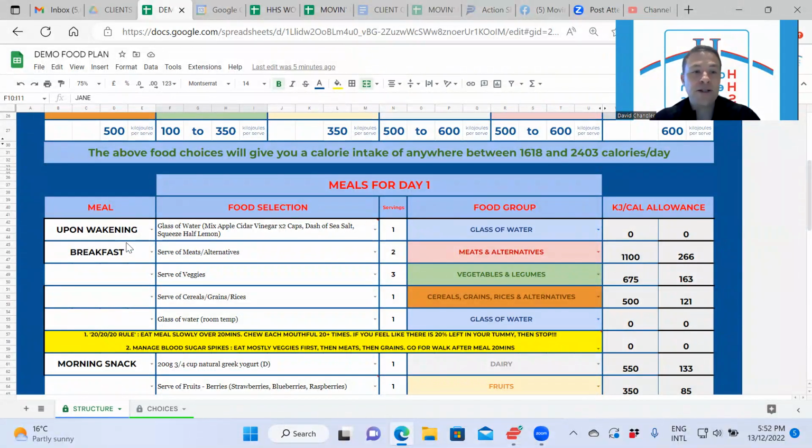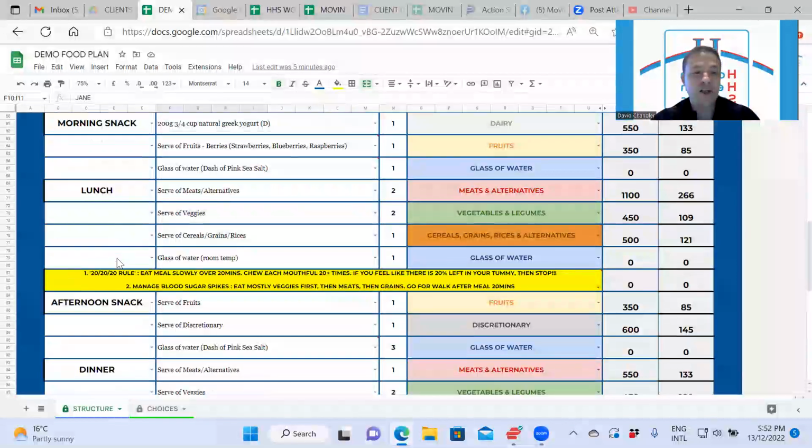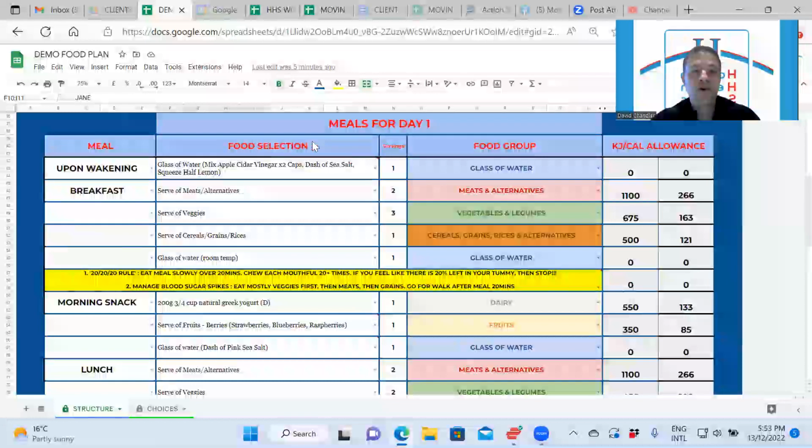In this plan, we can see there are a number of meals: upon awakening, breakfast, morning snack, lunch, afternoon snack, etc. For each of these meals, you'll see a number of food selections.